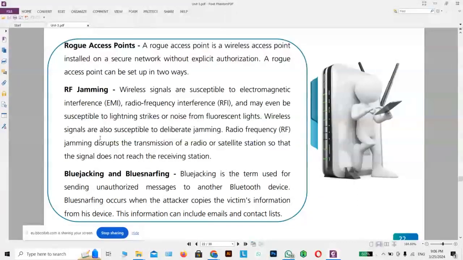Although they are on the same frequency as the device being jammed, the combination of a very high power signal on the same frequency overwhelms the receiving device, making it unable to decode any target signals. This is how RF jammers work. Okay.